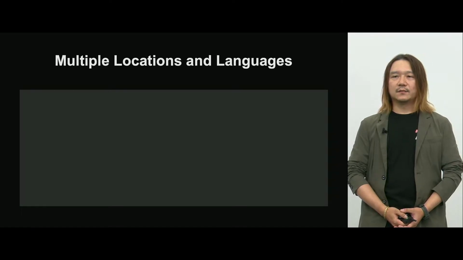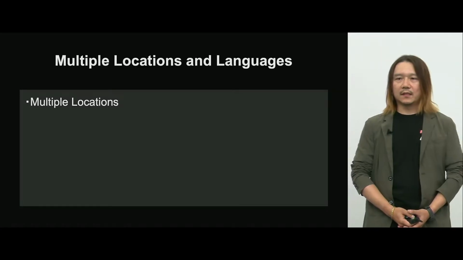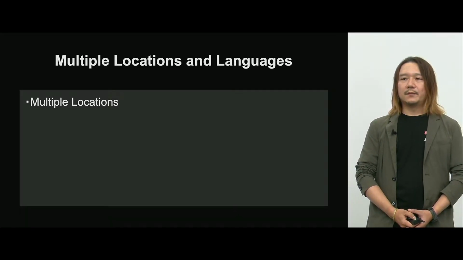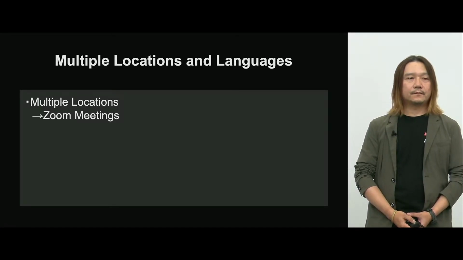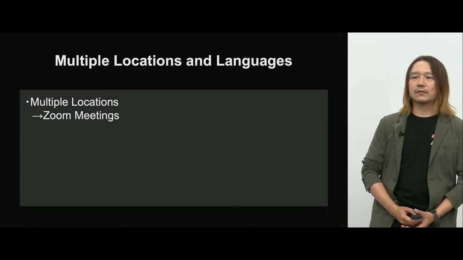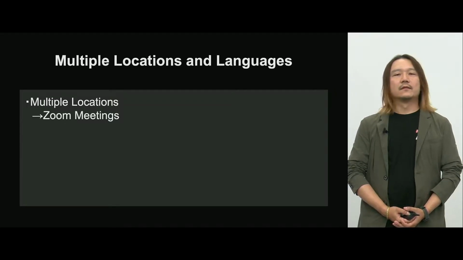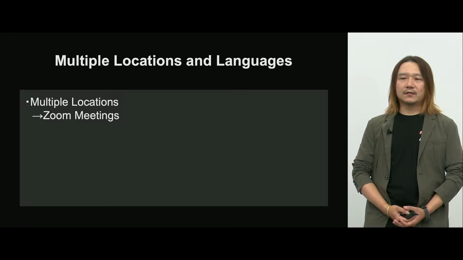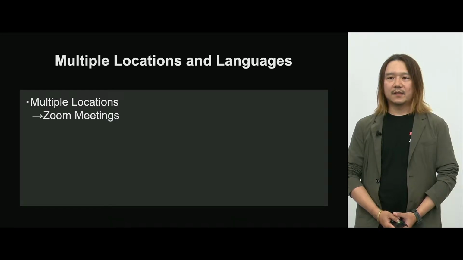As I mentioned earlier, each team is distributed in various locations, and in each country there is a different mother tongue. As we work across countries, it has become common sense. We are having a meeting over Zoom, and they are in different locations, but we don't have to care much about physical location. Those belonging to Tokyo can work at home or at the office in a flexible manner.